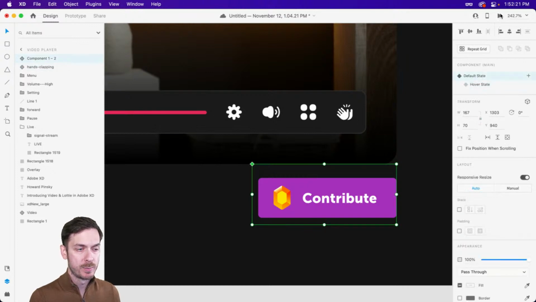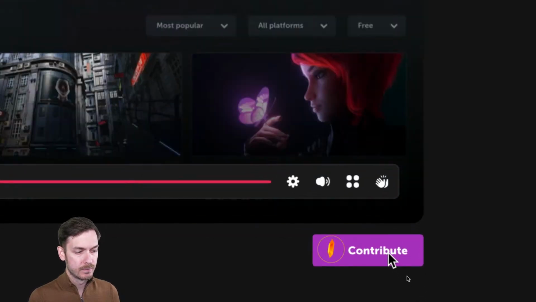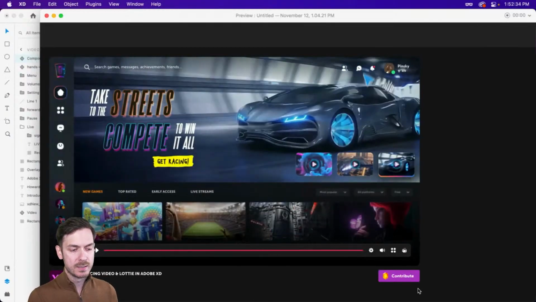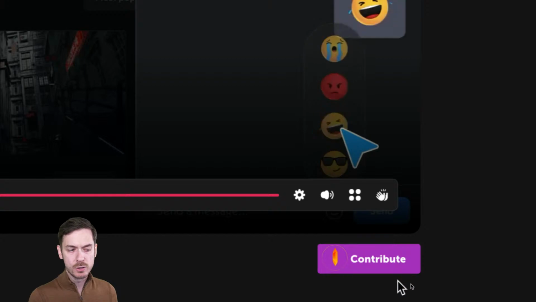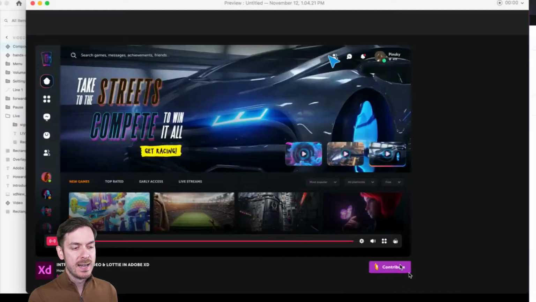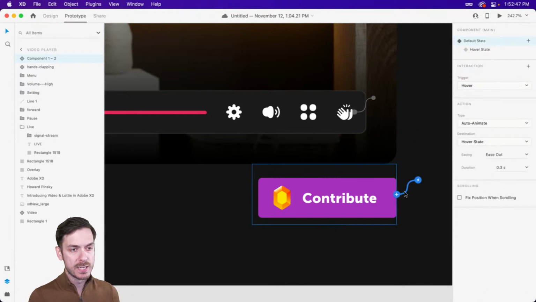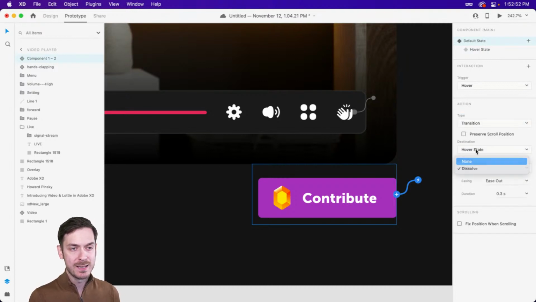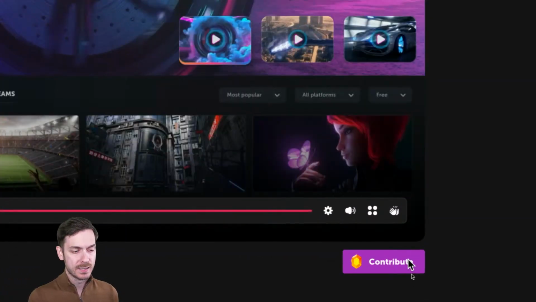And now, if I press play, let me zoom in here, and I can hover, and there is the Lottie animation. And as it gets to the end, it loops around really nicely. Now, what you may have noticed is, as I hovered over top of it, the Lottie animation didn't kick off immediately. It wasn't too bad, right? But there's a little bit of a delay, and that's because hover effects are wired up by default with auto animate. So if you just switch over to prototype mode, switch from auto animate to transition, and then set the animation at none, now it should kick off almost instantaneously, which is nice.